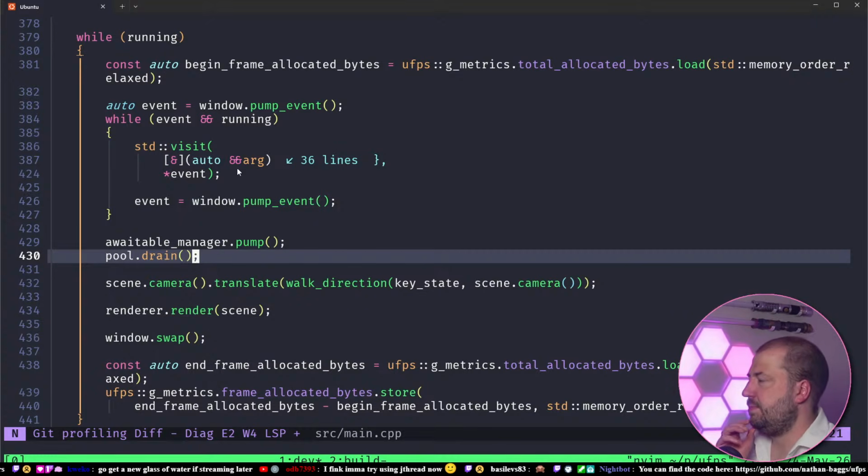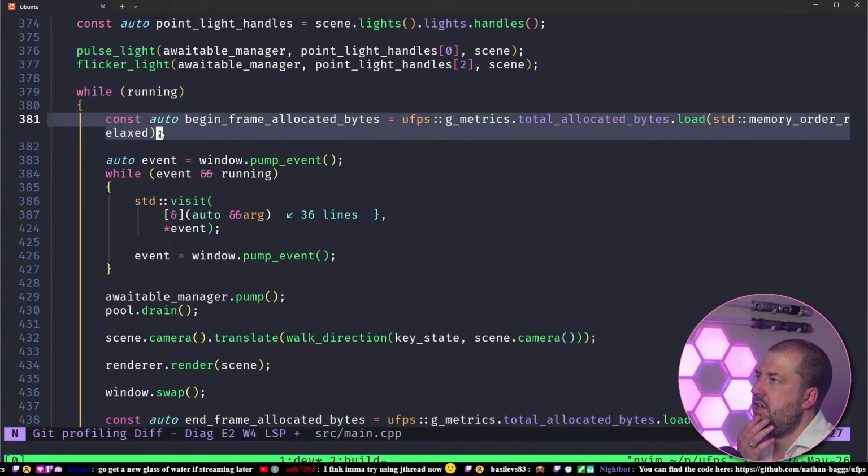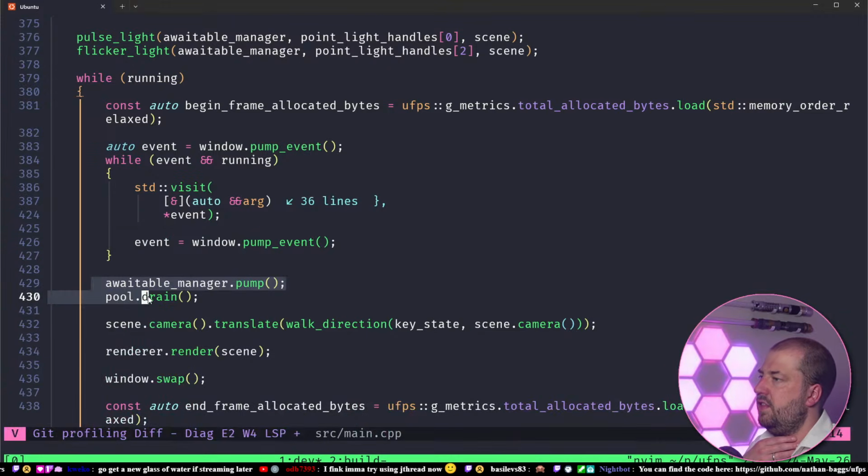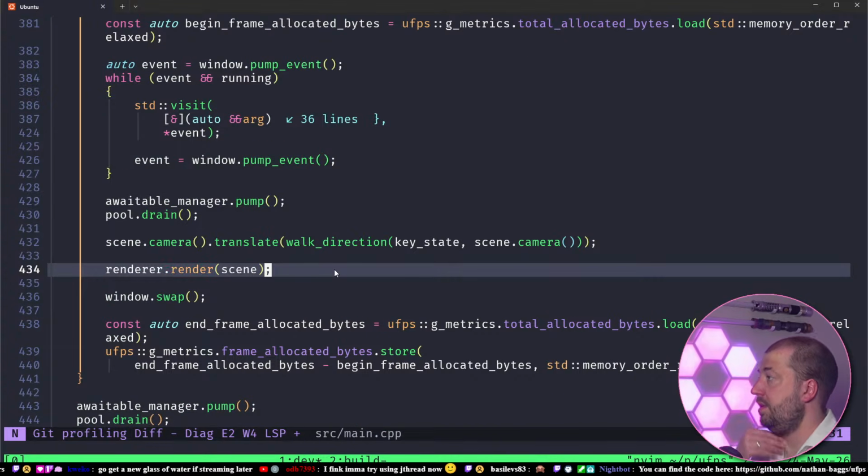So what I'd really like to be able to do is say, hey, give me a breakdown of what the threads are doing in this block of code, and then in this block of code, and then in this block of code, and maybe the overall thing as well. So we know that it's spending the majority of its time doing physics, but that doesn't mean we can't learn something. There might be inefficiencies in other parts of the code which might still be worth addressing, because there's just a lot of physics it has to do.